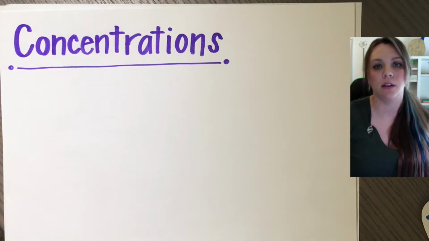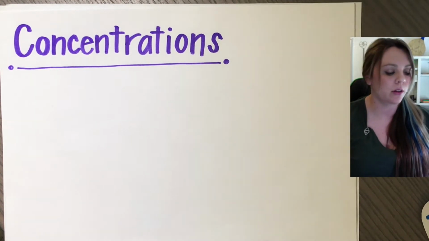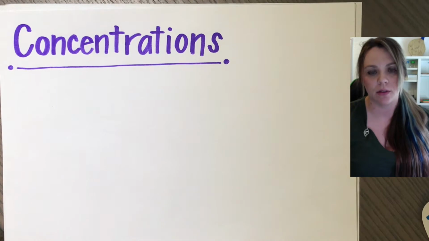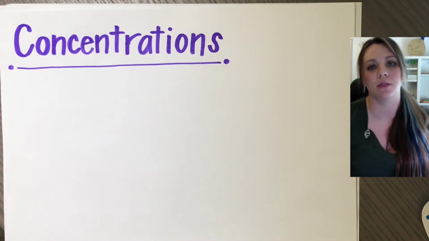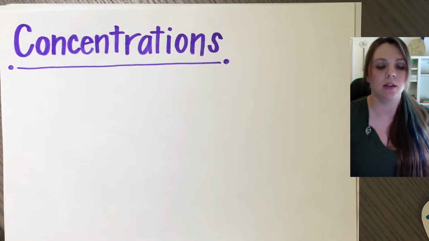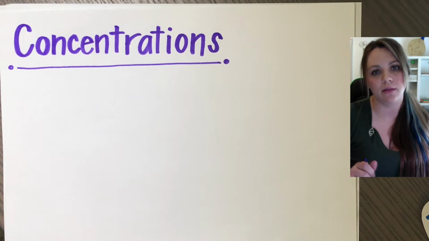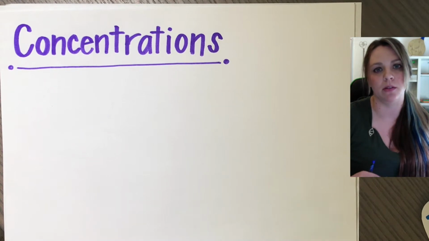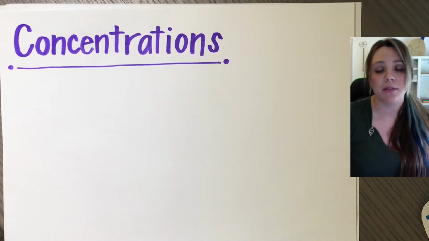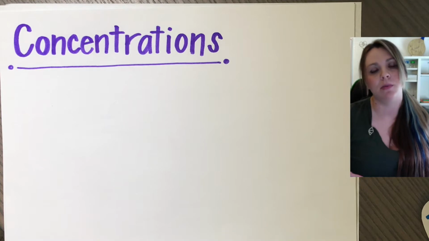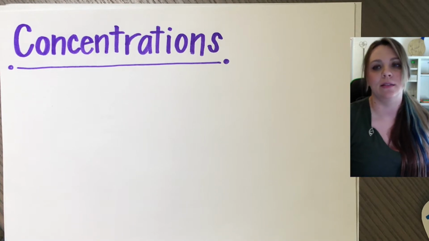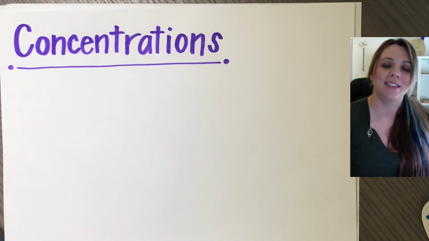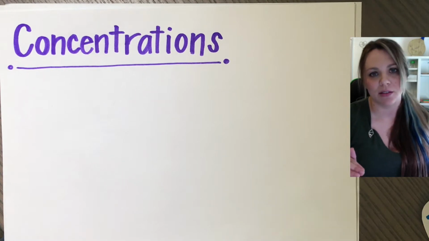Okay, so in this lovely video, we're going to go over some other types of concentrations that you will need to calculate in chemistry. The most common one is molarity. We've already covered that. We're not going to go over it again. We're going to cover 4 more really popular ones. So we have mole fraction, mass percent, parts per million, and molality. Very fun. One example of each, and that's it.